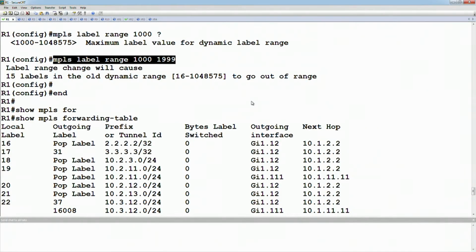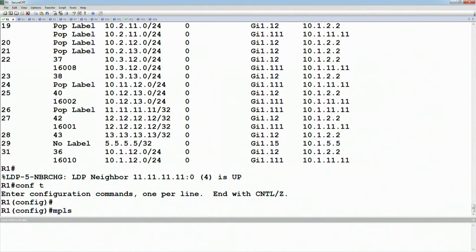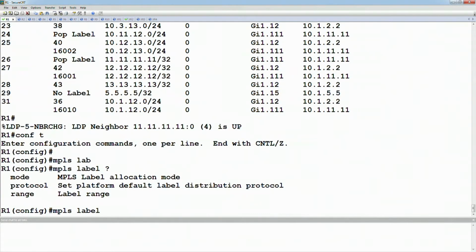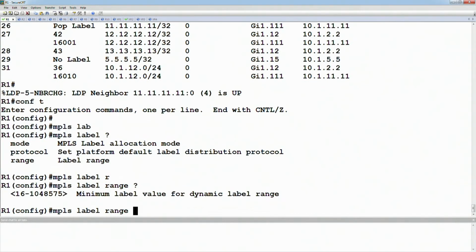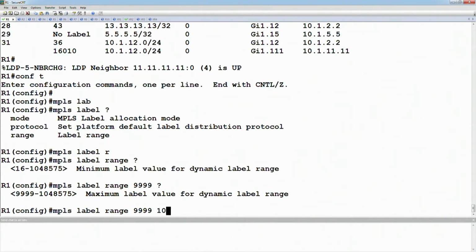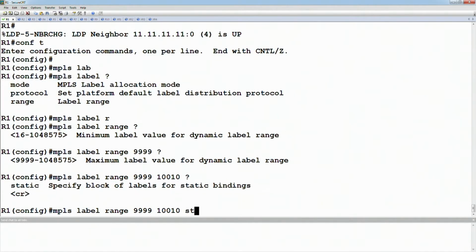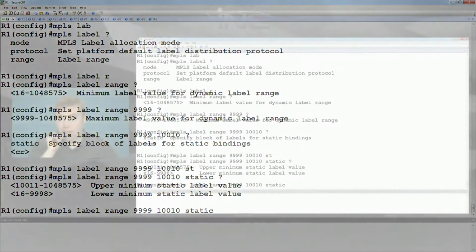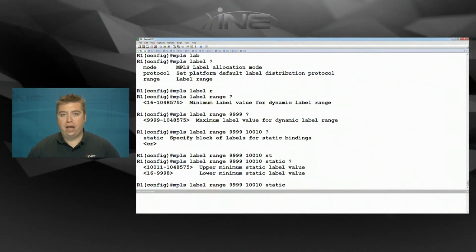So specifically in IOS, you would say there's an MPLS label range, let's say 9999 to 10,010, and this is for static bindings. Otherwise, the static bindings don't have numbers to allocate from, and it doesn't allow you to do a static label. But 99% of the time, you're not going to use static labels. You're either going to use LDP, BGP, or RSVP for MPLS traffic engineering.